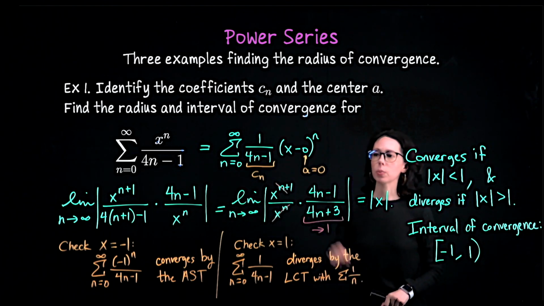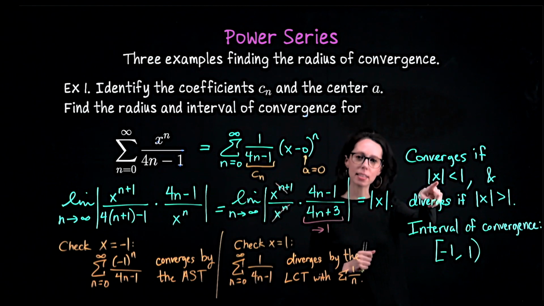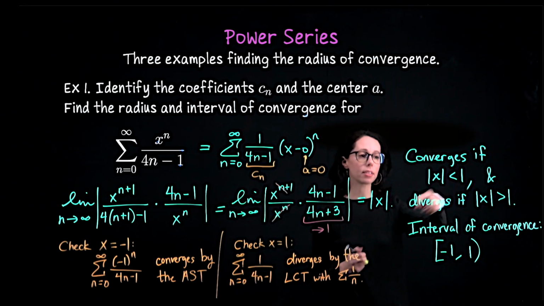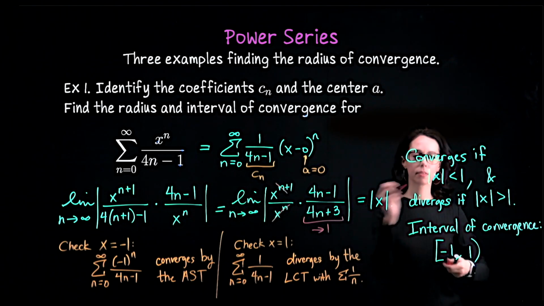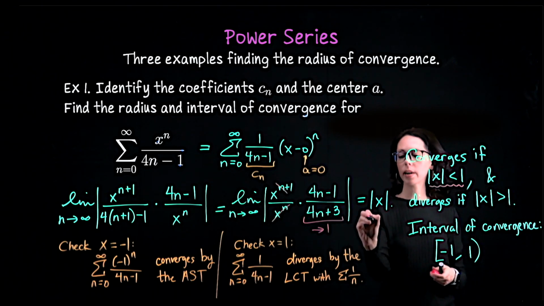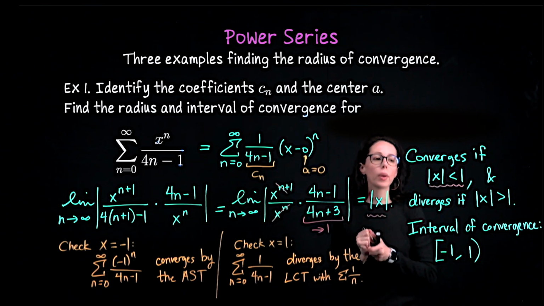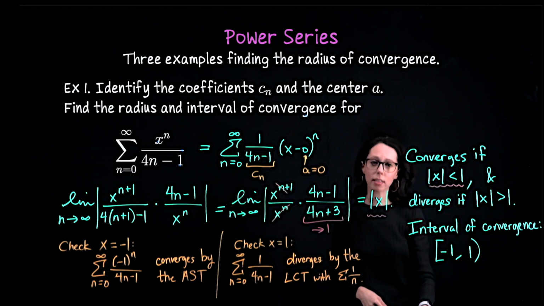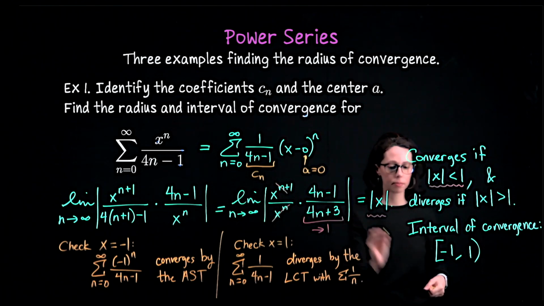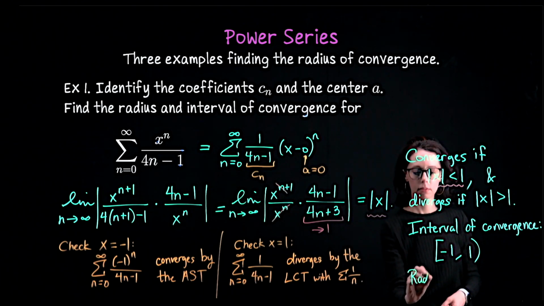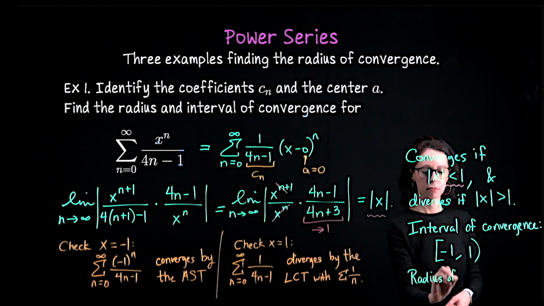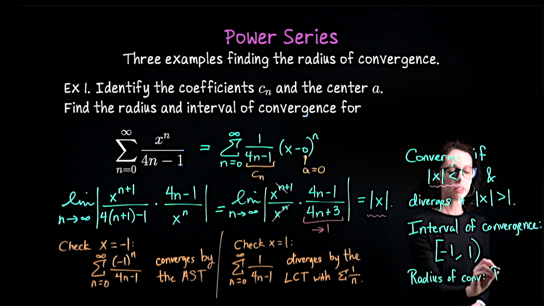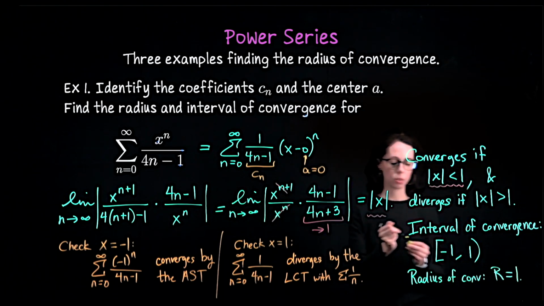So our power series was centered at 0, and then we're saying if x is any number within distance 1 of 0, we get convergence. That's the radius. So from this, which really comes right out of the result of the ratio test, we can say immediately with no endpoint analysis necessary what the radius of convergence is. So the radius is 1. So the radius of convergence is 1.